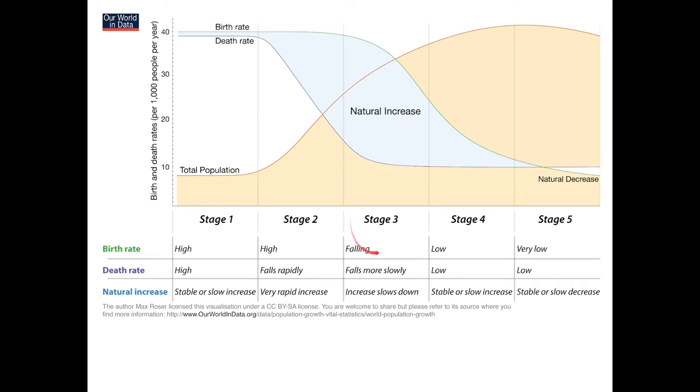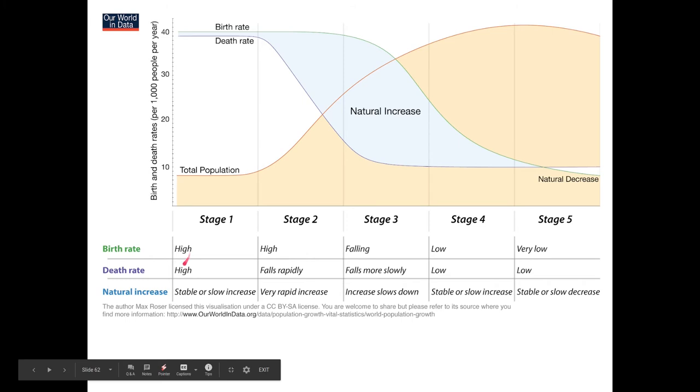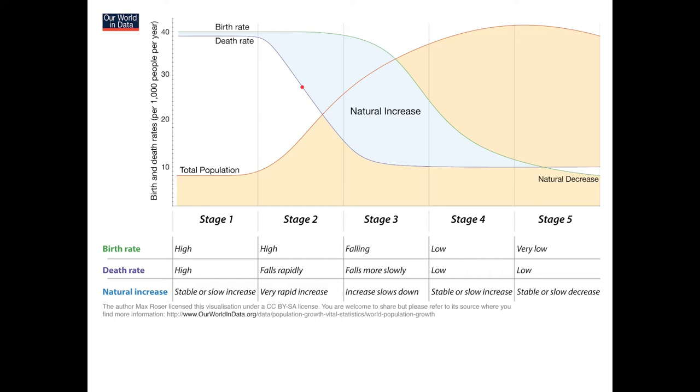In stage three, now there's social change. The birth rate starts coming down. Stage four, low growth, low death, low increase, or stable increase. And then stage five, the birth rate keeps coming down. You might have negative or no population growth. So actually, I'm pleased with this diagram because we've got low population, rapidly increasing high population, high birth, high death. The death rate drops because in Western countries, the Industrial Revolution.